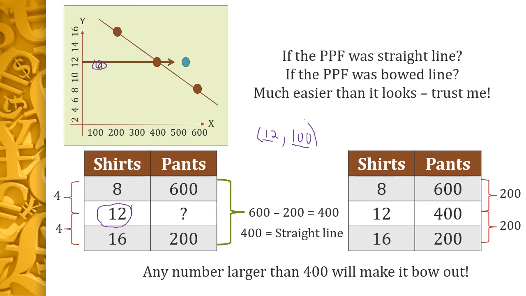If we saw something like 6 and 500 as a choice, we know that can't be correct because it's not 12. We know the number we're looking for has to be 12. So we need to look for an answer where, when we draw that dot and we draw the line, we now have a bow. As you can see, it's a lot easier than you think, but you need to write down a few numbers, plot out a quick chart, and then you'll know if you have the right answer.